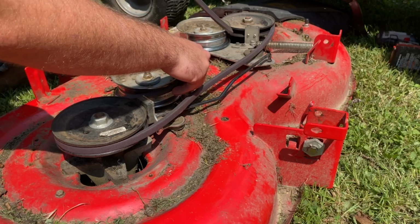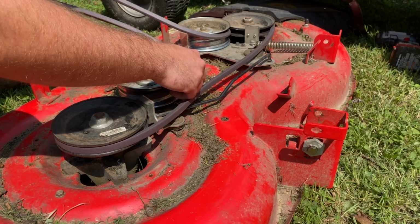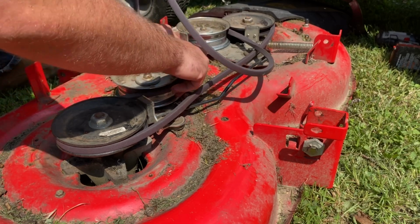Basically, how I did it was I just put a little bit of tension on it, and then I rotated the disc while pushing down, and then the belt just popped right in place.